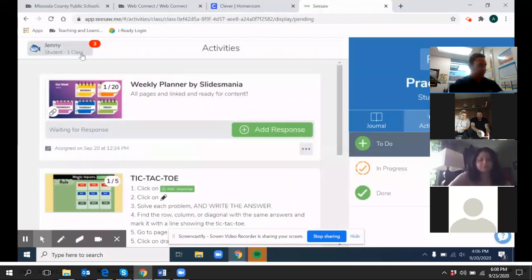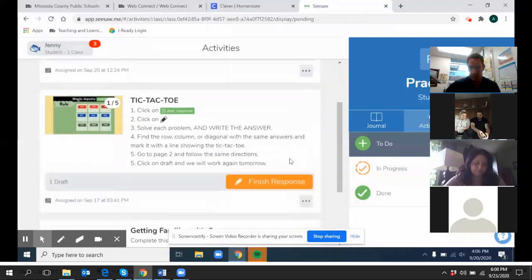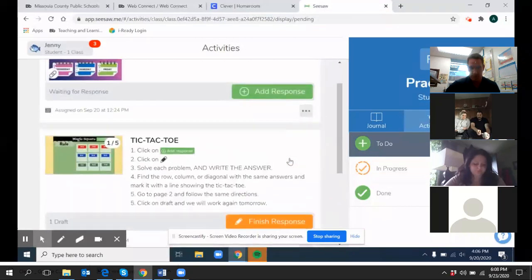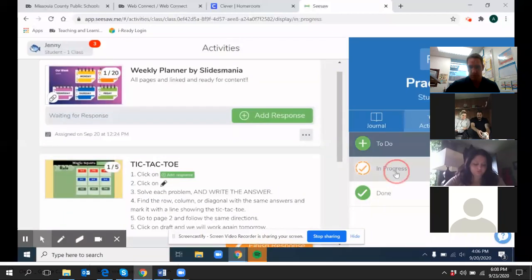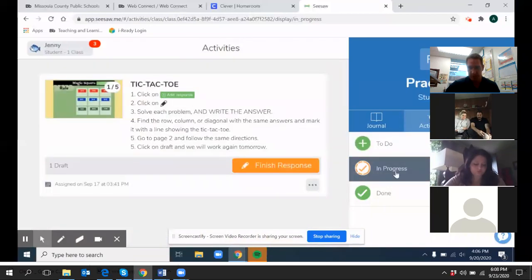Their name will be up here at the top, and there will be notifications here when there are assignments to do. They are also here over in activities. We have 3 little tabs here: to do, which will show you everything your child needs to get done on their at-home learning days. You will have an in progress. If they started something at home or they started something at school, there is the opportunity to save it. They click the check mark and then they can save it and work on it at a later time.